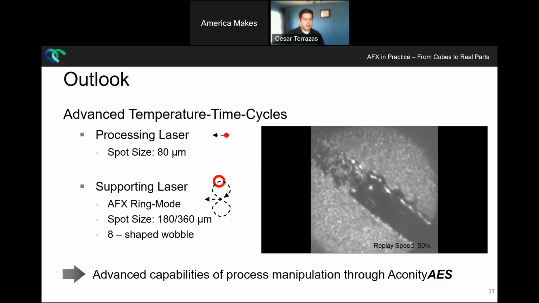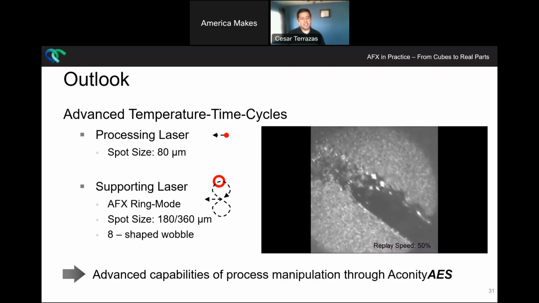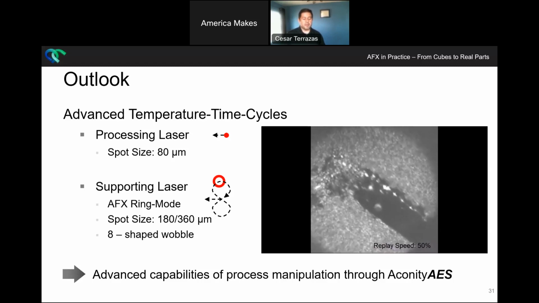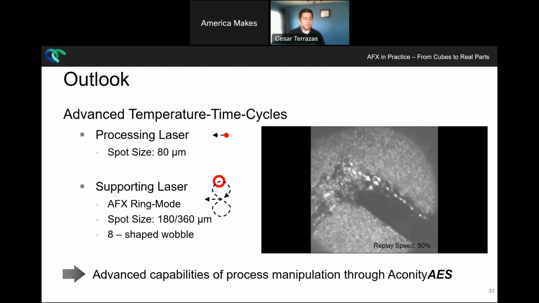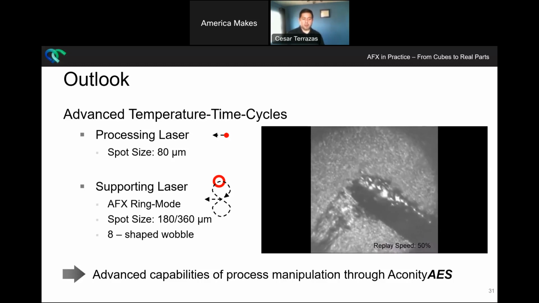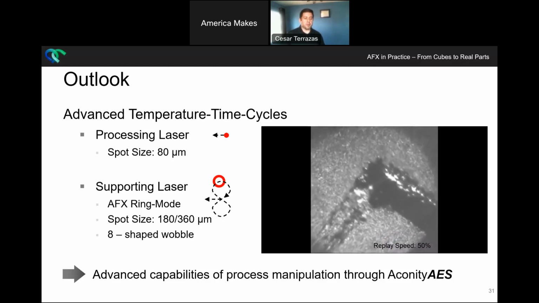So again, when it comes to multi-laser systems, our systems have these capabilities, right? Through the software, they offer the manipulation of the different parameters. You can tailor to your processing speeds, to your specific project or specific needs, whether it's for research or production.